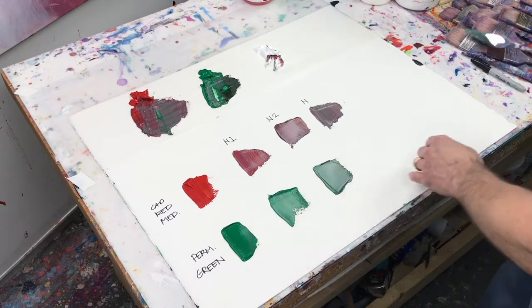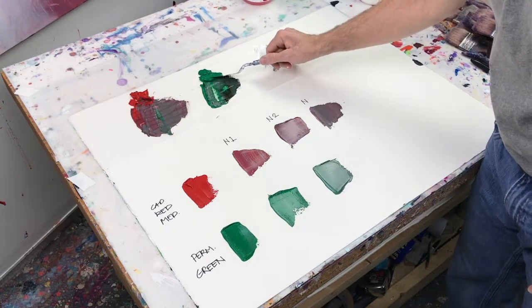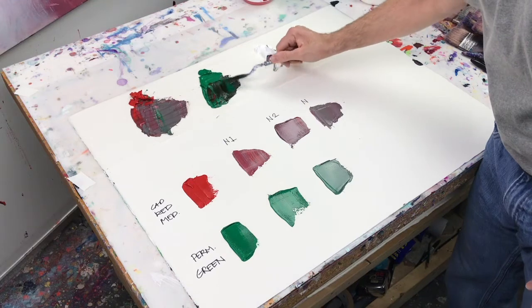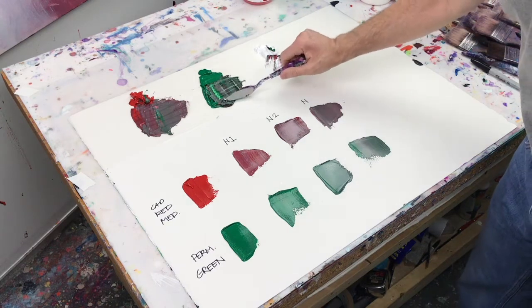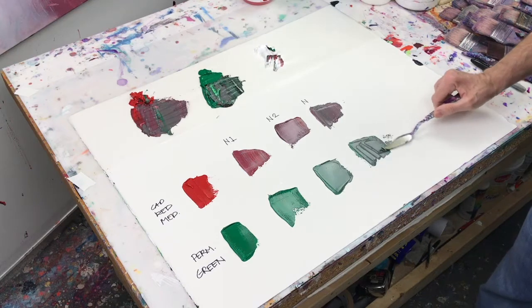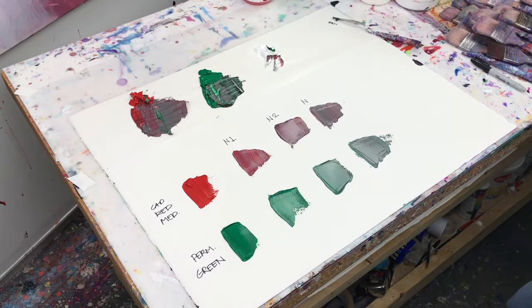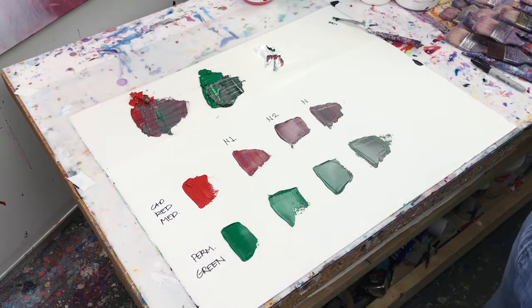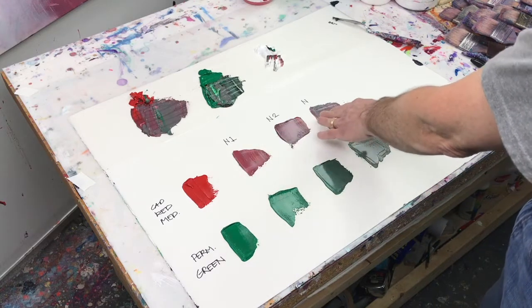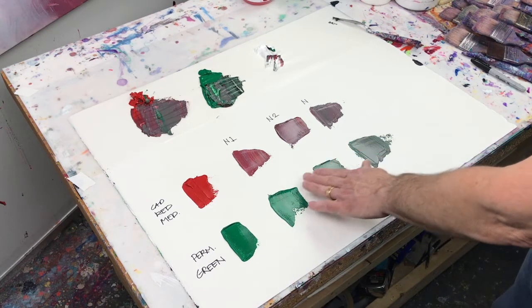Look at these beautiful ranges of color that we have. Now we'll do the same thing and try to mix them equally with red and green — that's pretty much a pure mixture of the two. Ideally these two 50/50 results would be identical. You can see that when we have more warm color than cool, those remain warm mixtures; when we have more cool than warm, we have mixtures that remain cool.